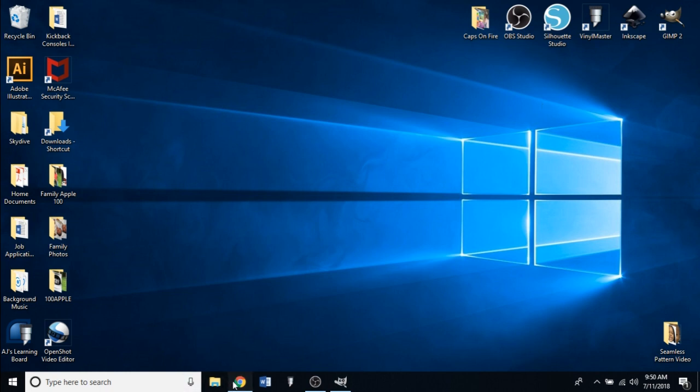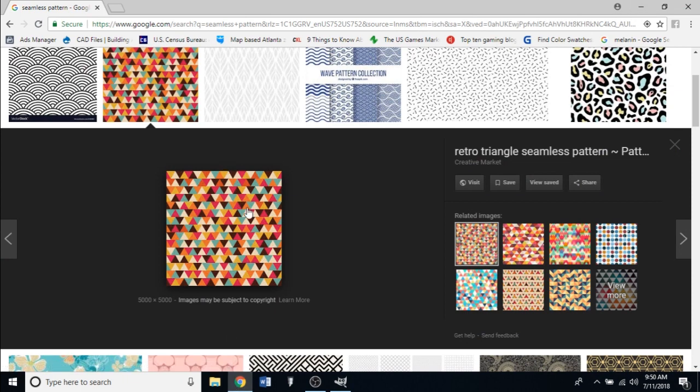Today I'm going to be showing you how to make something really awesome. It is called a seamless pattern. If you're wondering what a seamless pattern is, it is like this image right here. If you connect this left side with this right side, let's say you just duplicate the picture and push it together, it'll make an extended version of this picture that's already made. So it seems like the pattern will have no edges. That's why it's called a seamless pattern.